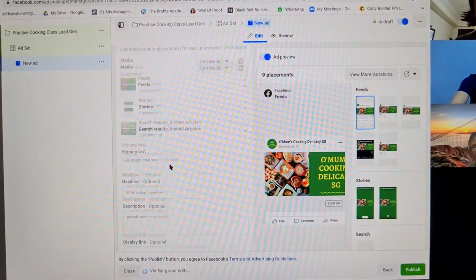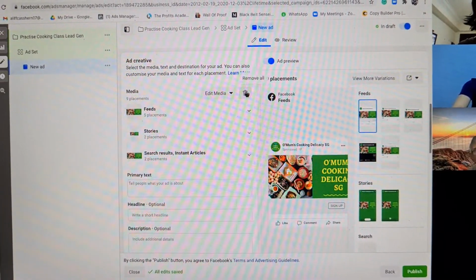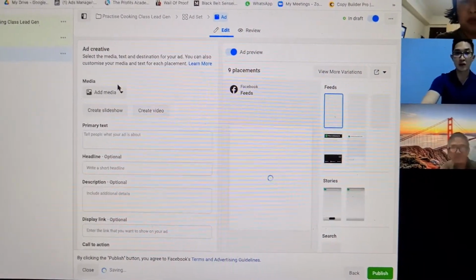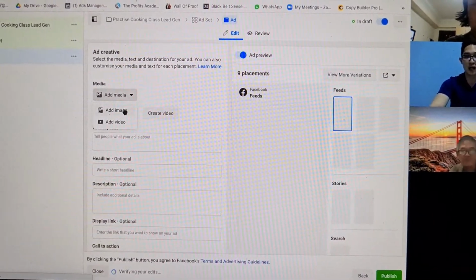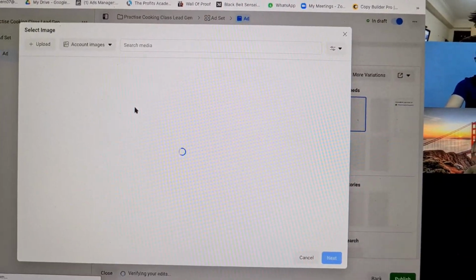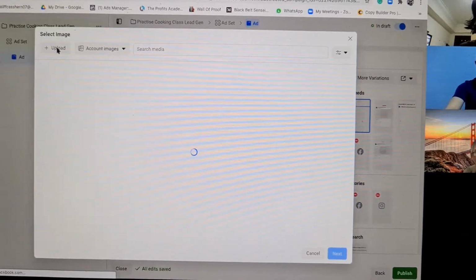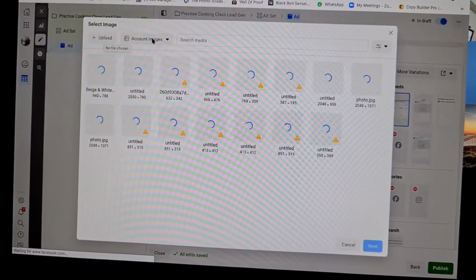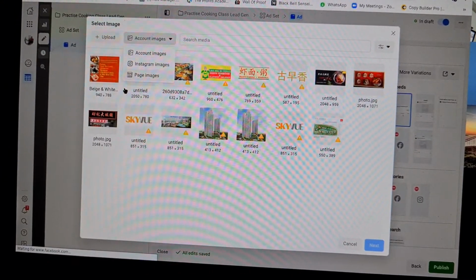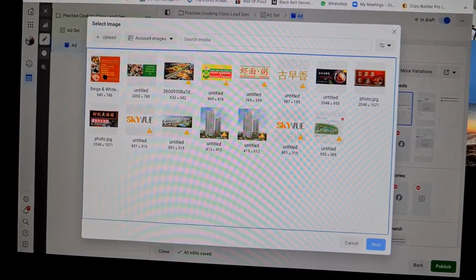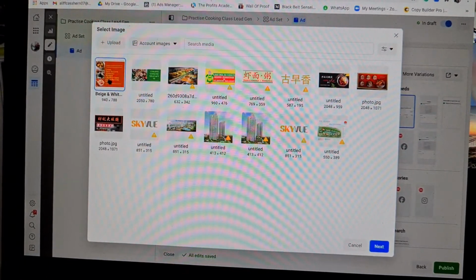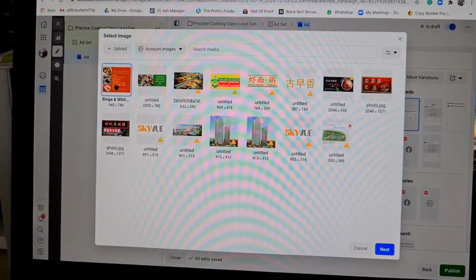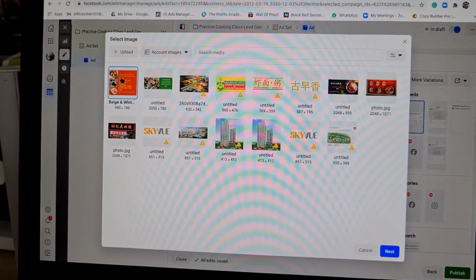So this is the part where you might want to remove the photo over here. As you can see, this is a preview, so I just remove it. You can choose to upload your own photo. If you already have a photo, you can upload it over here from your computer, if you have any photo or recipe or whatsoever. Or you can use your own ad account image. For my case, I already did it at canva.com. You can try canva.com or any of your phone ads, and then save it to your computer, and you can upload it here. So this is already done for you.